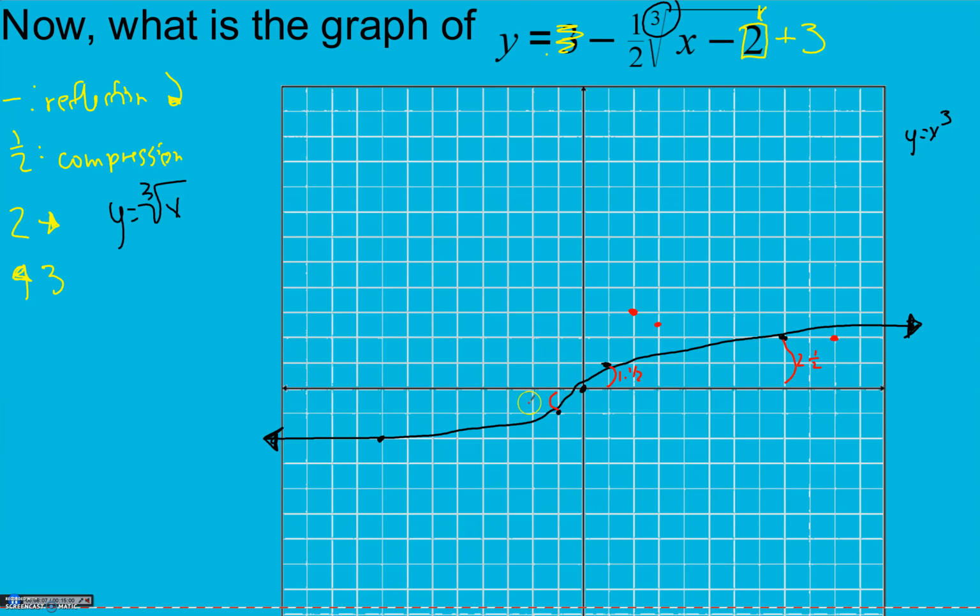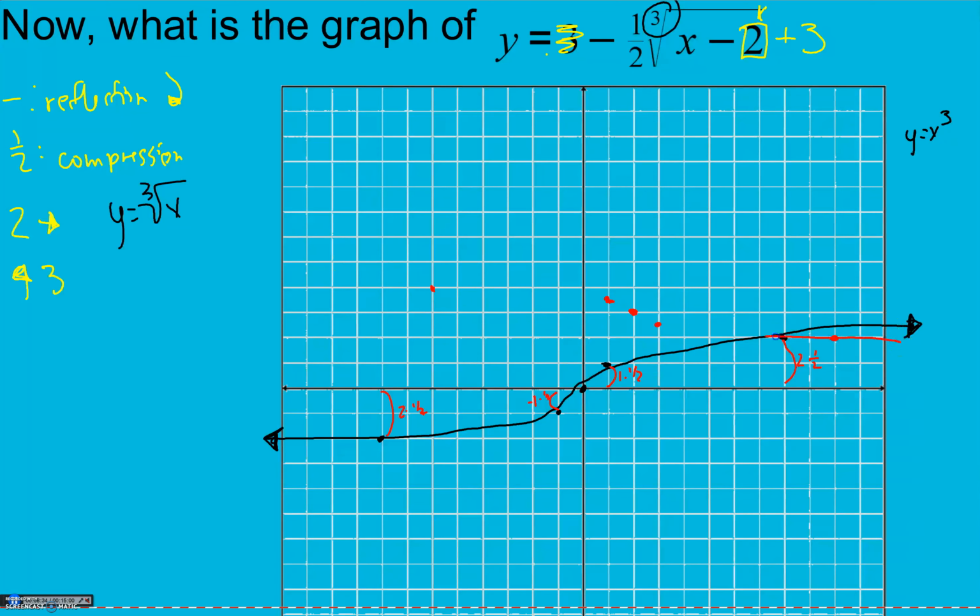Same thing in the other direction. Usually we go down 1. I multiply by a half. I go up a half. I go over 8. And instead of going down 2, I go up half of that distance, which is 1. So again, here instead of 2, it's half of that, which is 1. And because it's reflected, I'm going to go up.